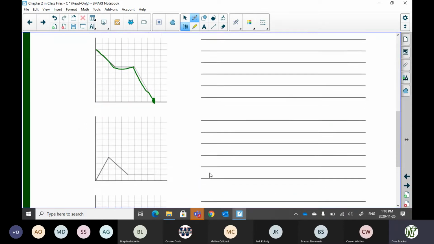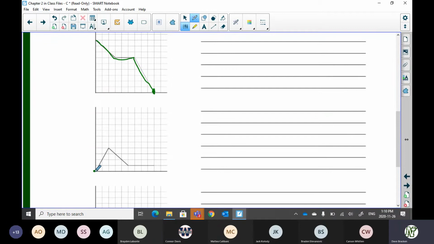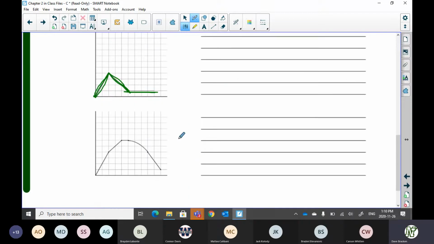Okay? This one, you start right at the CBR. You walk away from the CBR quickly. You walk back towards it a little less quickly. This is not as steep as this one. So a little less quickly, but at 0.5 meter, you stop the rest of the way. So far, so good? And the last one, start right at the CBR. Walk away quickly, change speeds, and just go a little bit slower, but at a constant speed. Walk slower, away. Stop.